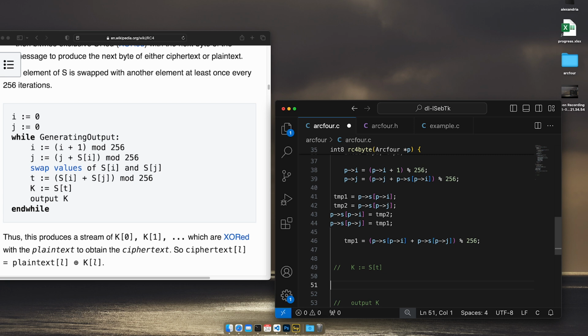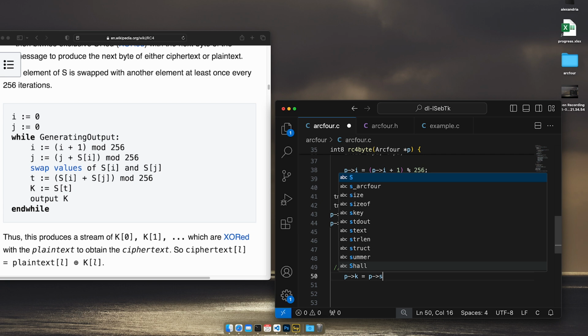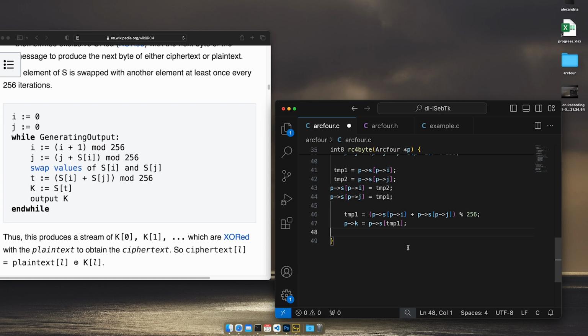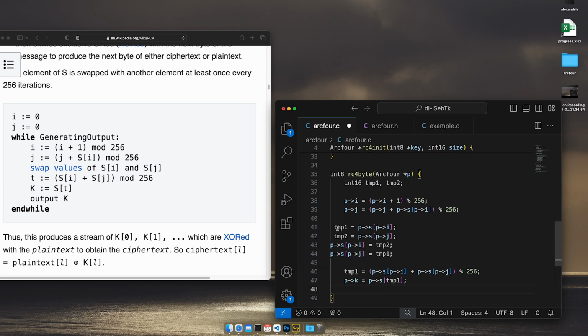And then we use the k variable for the first time. So p.k equals p.s of temp1. And this is the final output byte, as we can see right here. So let's take care of these indentations.